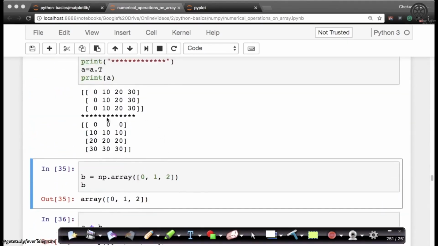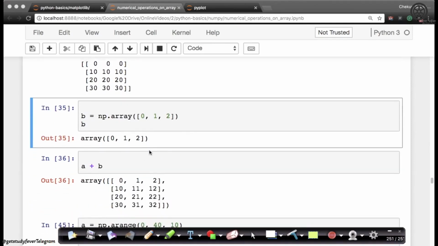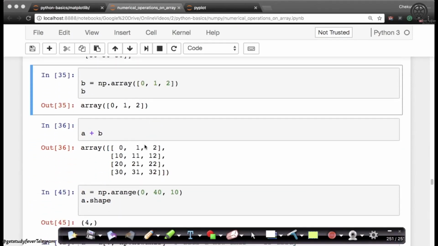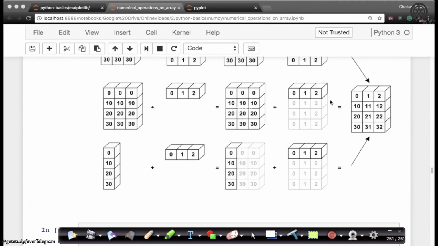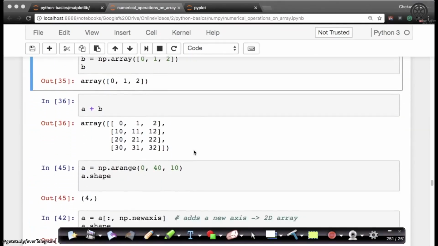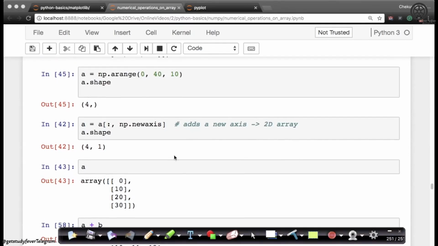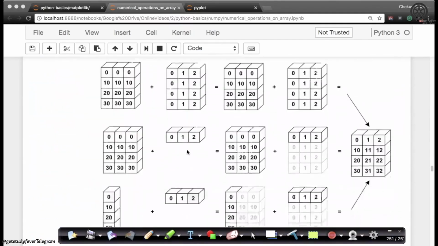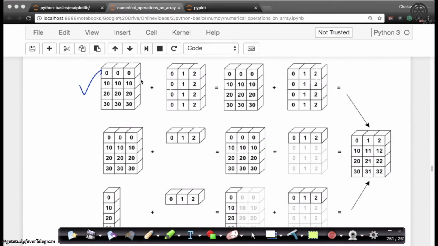All I'm doing here is I'm taking my A, my B is this, I'm saying A plus B and I get what you expect, which is exactly this result. Now let's do something much more fun. We have seen this case. There are 3 cases here. This case is the obvious case. It's basically element-wise addition. We have seen this case.